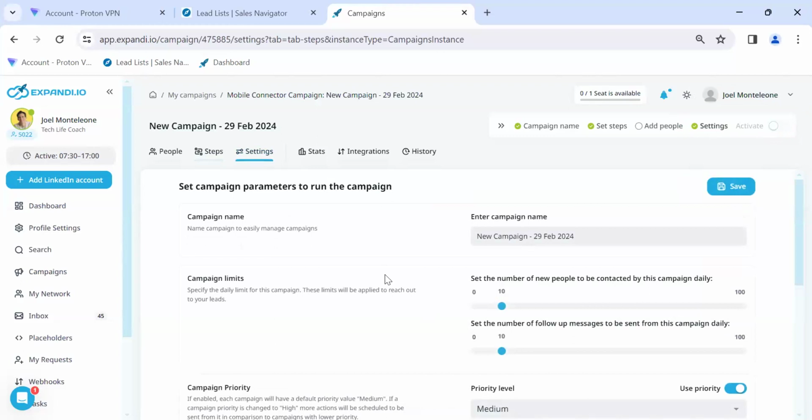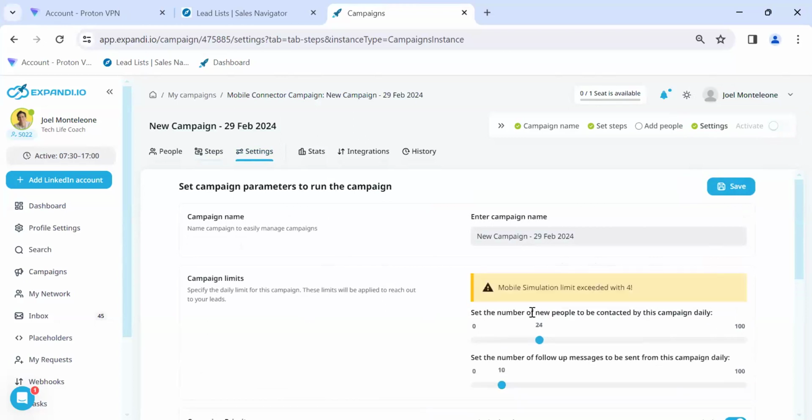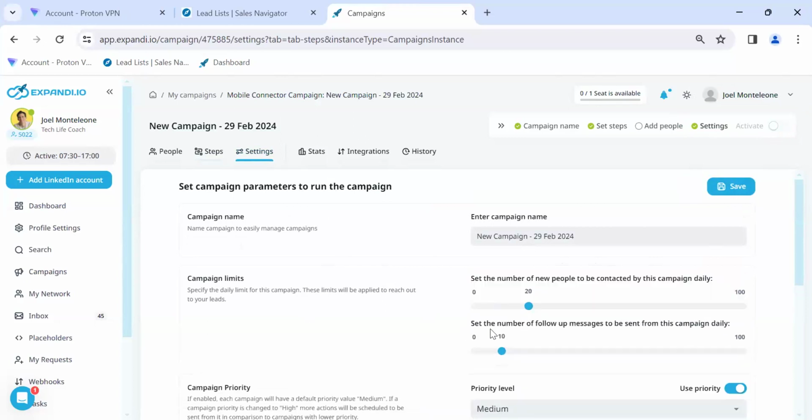Okay. Then in the campaign limits, SCA advised to set 20 here. Set the number of new people to be contacted by this campaign daily, 20. And 0 follow-up. Since it's only a small amount of messages, we can do it manually.